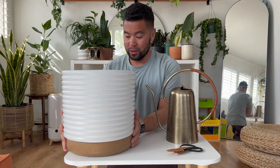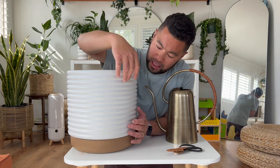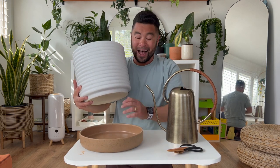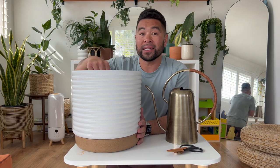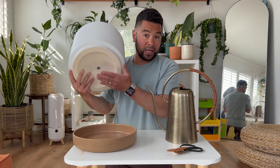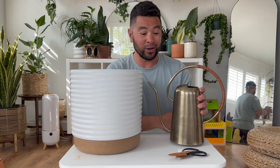Last from the first drop was this big planter. The texture on it is super fun — I hadn't seen any other pots like this. Love the white with little black specks adding texture. It comes with a built-in drip tray. Right now my yucca plant is sitting in it still in its nursery pot, but once it outgrows that I plan to plant it directly in here. The drainage and drip tray make it easy to remove excess water.